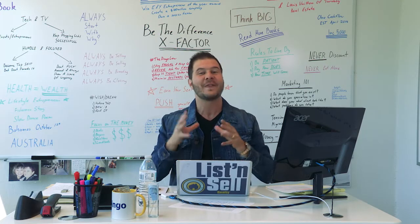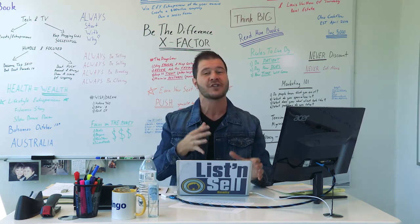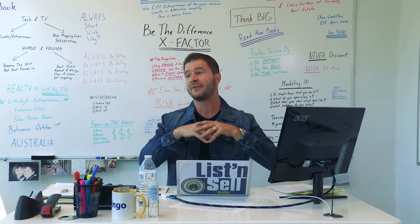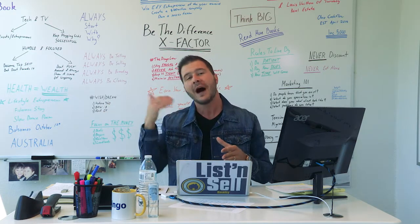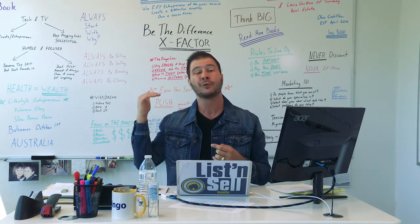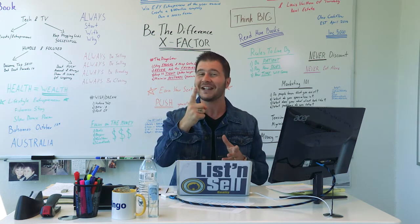The last tip, guys, is that I want you to have multiple exit strategies. When you're buying this property, make sure that you can, first of all, potentially sell it to a homeowner — the area has to have infrastructure supporting homeowner demand. The margins need to make sense where you can make a profit, and you need an exit strategy where someone wants to live in the area because of the school district, the shops and amenities. I always like to rehab my A-class flips to a better standard than the comparable sales and list them for the same price or a little bit cheaper because time is money. The sooner I can get my money out of the deal and move it into the next one, I can do more deals in that particular calendar year. So first exit strategy: sell to a homeowner.